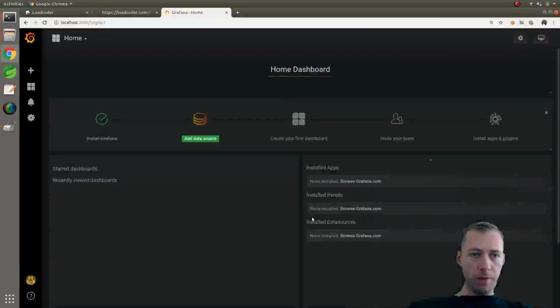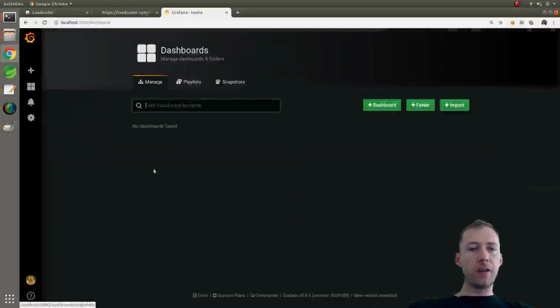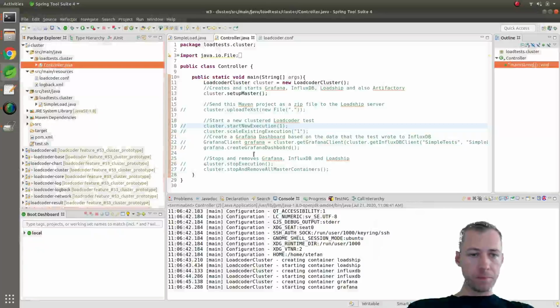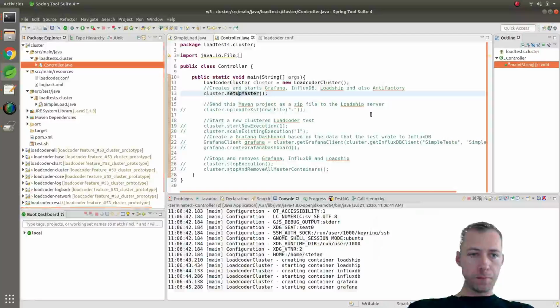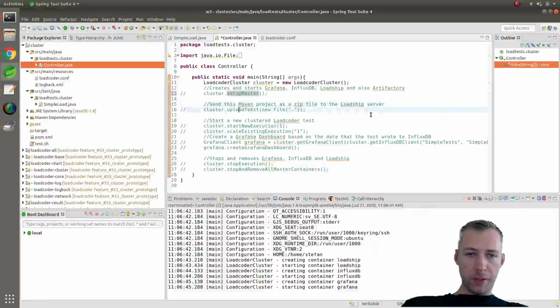So we have logged in and we can go to dashboards and we see that, okay, it's a newly started instance. We have no dashboard set up yet, so that's fine. Okay, since the master nodes are now started, we can comment that line out.